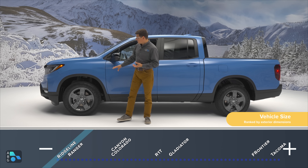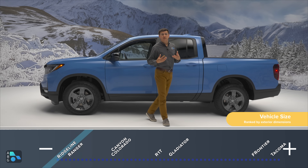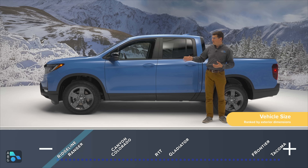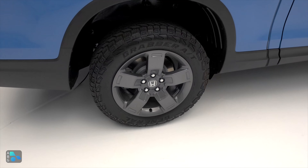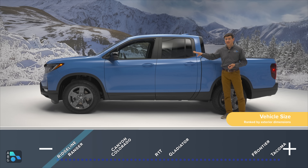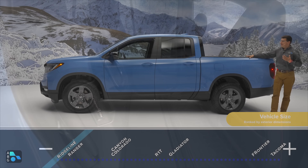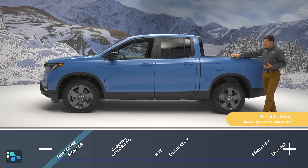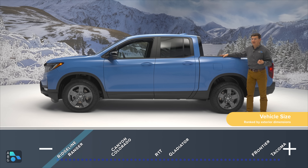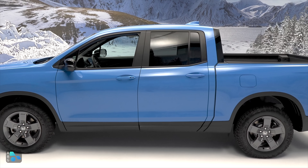The Ridgeline has long been one of those easy-to-live-with trucks, and that's going to continue for 2024 with the addition of the off-road capability. Honda says they haven't just swapped in all-terrain tires — these are General Grabber all-terrain tires on 18-inch alloy wheels. They've also modified the suspension to make it more off-road appropriate while improving on-road driving dynamics. Unlike some of the competition, the body is not overly wide, so the bed is actually a little wider. Aggressive fender flares on a truck like the GMC Canyon push the bed further inboard, whereas this is really easy to load.